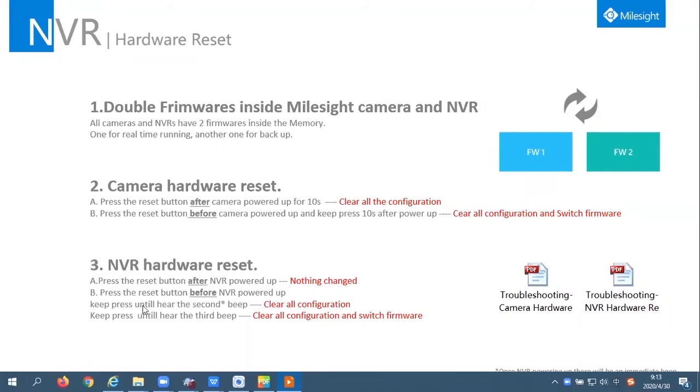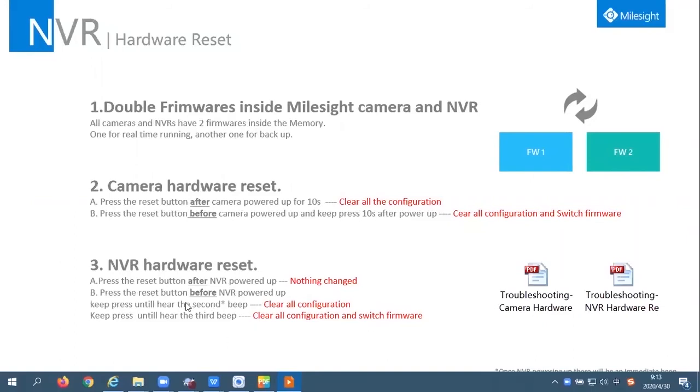But if you keep pressing the reset button, you will hear a second beep. When you hear it, this is clear configuration. You can choose to stop pressing. If you stop pressing, then it just clears the configuration. But if you keep pressing until you hear a third beep, then the NVR will clear the configuration and also switch firmware.